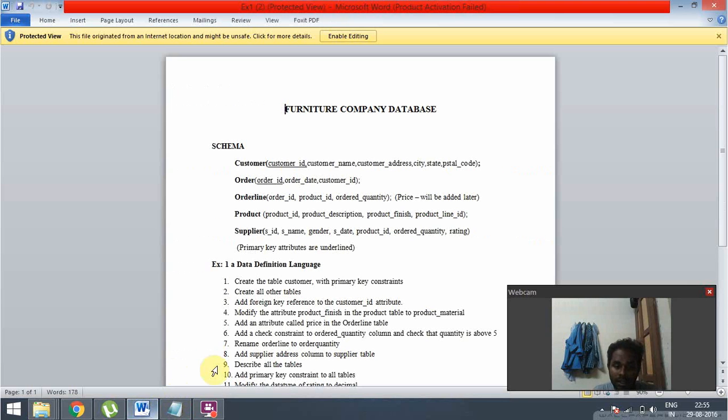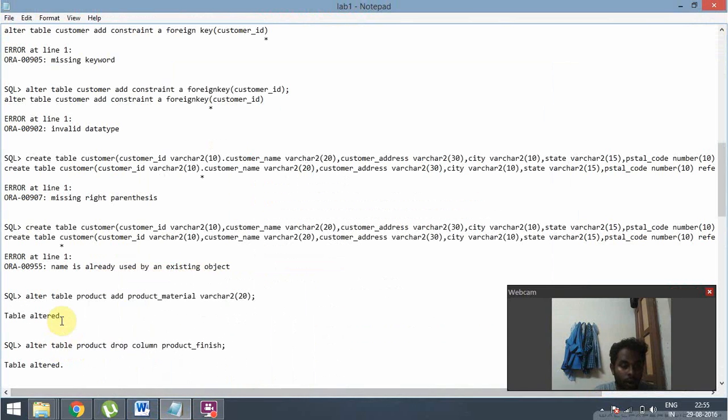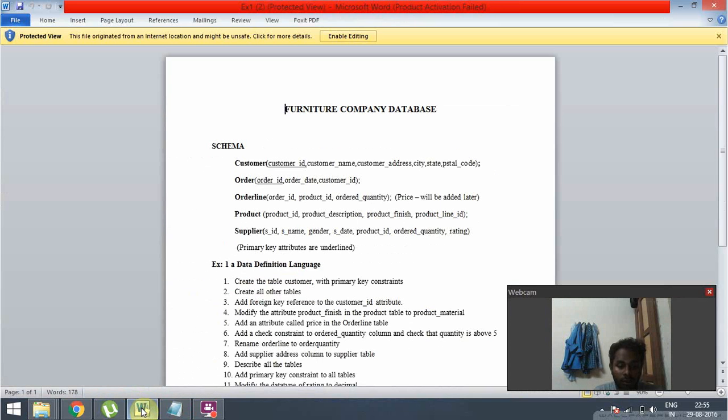And then the next question is to modify the attribute product finish in the product table to product material. For that we use alter table, add product material, and then put it as varchar 20, and the table has been altered. And the next question is to add an attribute called price to the order line table.